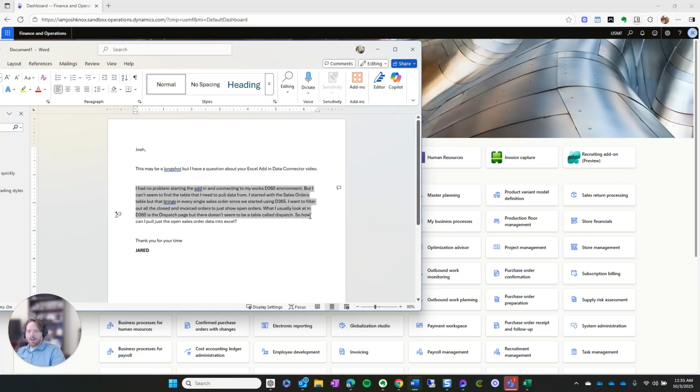I want to filter out all the closed and invoiced orders to just show the open orders, which I usually look at in D365 on the dispatch page, but no table seems to be called the dispatch page. So how can I pull in the open sales orders into Excel?